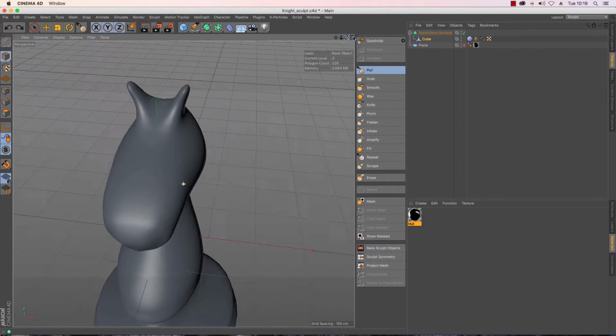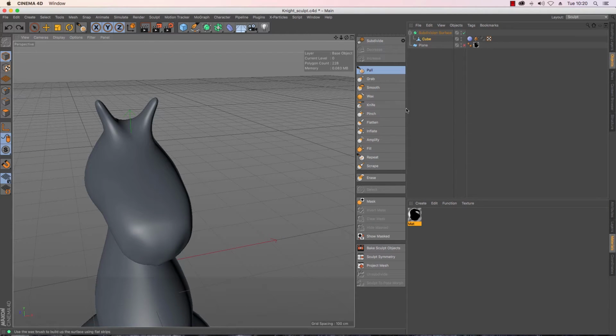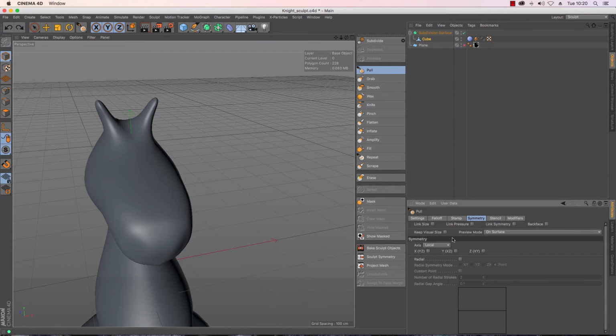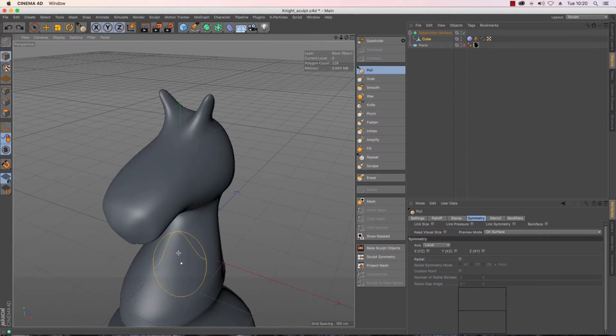And the sculpt tools have a really good thing with them, which is that if I click on my sculpt tool and then I go to my attributes manager, I have symmetry available. Okay, now here it asks, where do you want your symmetry to be? X, Y, or Z, the XY plane, the ZY plane, or the XZ plane. Okay, now in this instance, because we've got the Y axis up here and the Z axis going that way, I want the YZ plane, which is across the X. So now if I hover over, you can see that that little white dot represents where the sculpt is going to be on both sides.